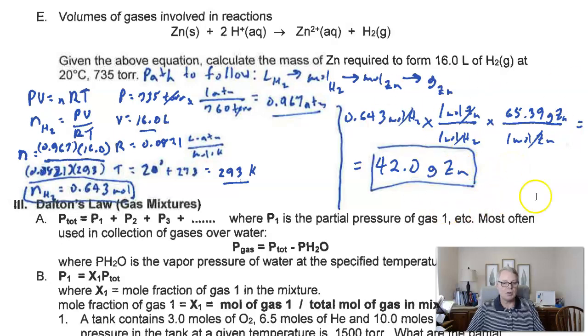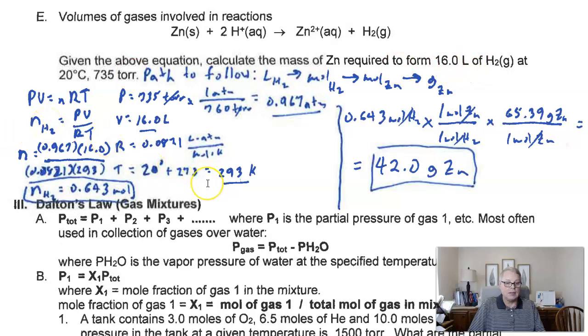Do you see that this problem is just a chapter 4 problem? It's stuff you already know how to do. I told you that you need to know how to do this, or your life would be incredibly difficult in this class from here on out. You saw it in the thermo chapter, now you're seeing it again. It'll pop up again, all this stuff. You have to be able to do that. The only thing that's really new here is this over here. And basically, if you need to go from liters to moles or moles to liters, use your ideal gas law.